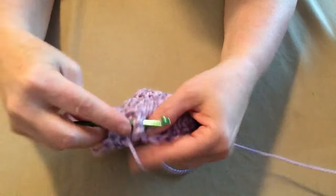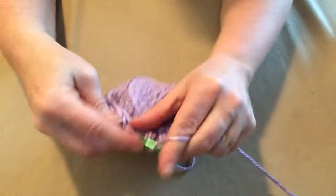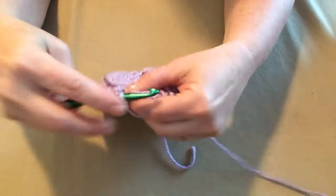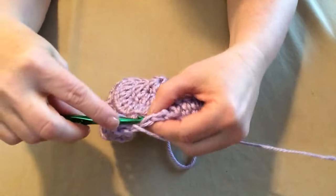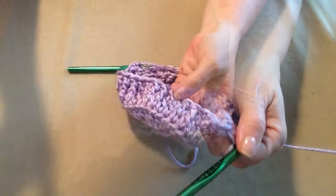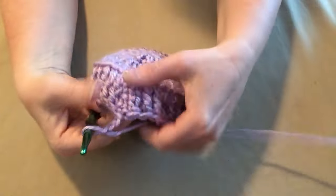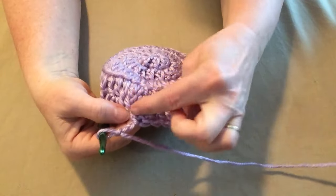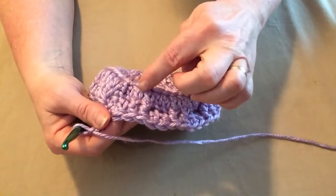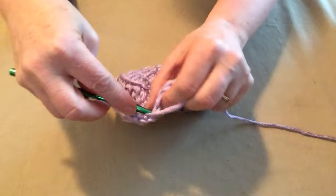One, two. And then we'll join to the top of that chain three like we usually do. So this is what your row should look like. And when you get back over here, you're going to join to the top of your chain three. And for this row, row six, we're just going to repeat what we just did. So our chain three counts as one double crochet, and then we double crochet in the double crochet.